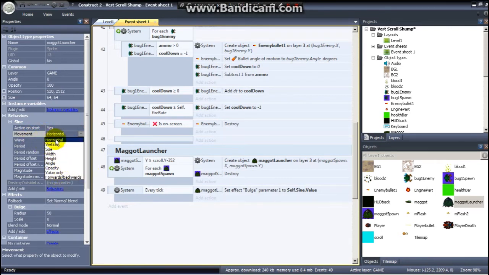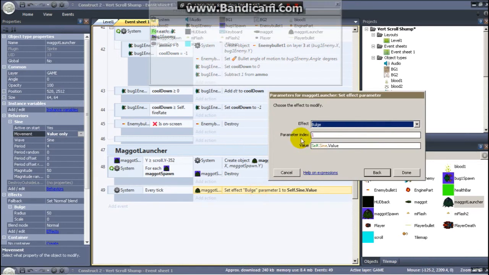So you can make things move from left to right, and it's quite a handy little bit of behavior. But what I want to do is just set up the value. So this is not actually controlling anything that's already preset in here. I have to set this in the event sheet. So that's what I've done.